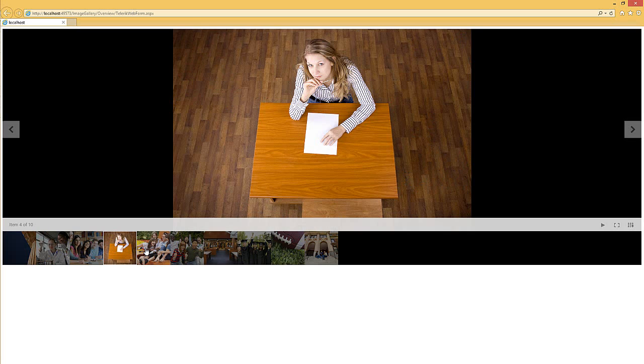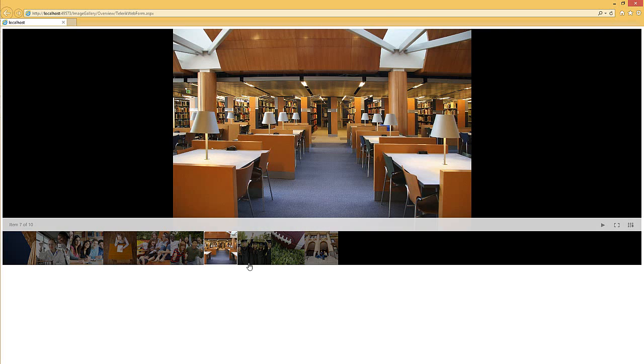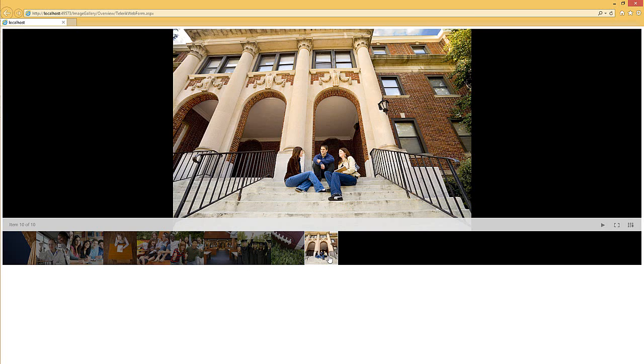There you go. So now all the 10 images from the folder have been shown in the image gallery thumbnail area. As you can see here, I can click on each one of them and look at the images. Of course, in this way you cannot add the title and description because we're just setting a folder path and then it reads the folder path.